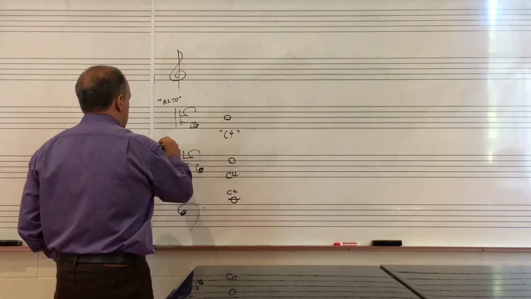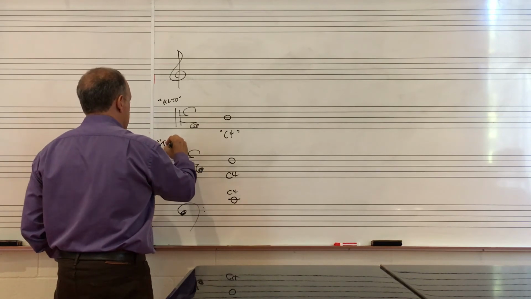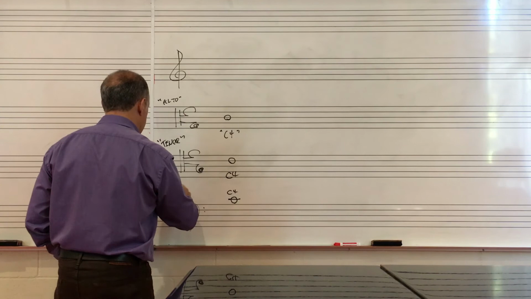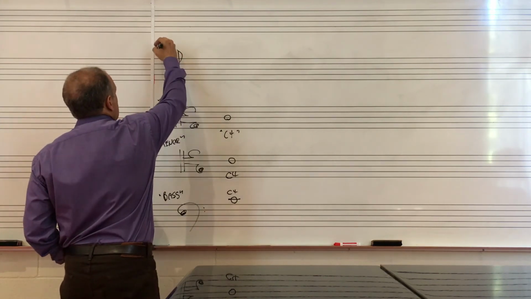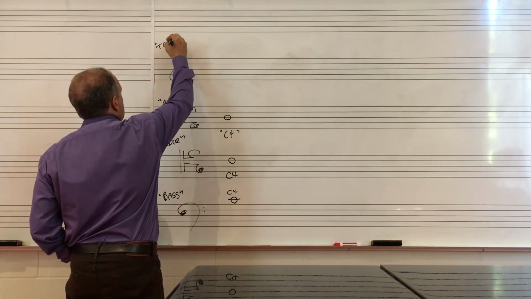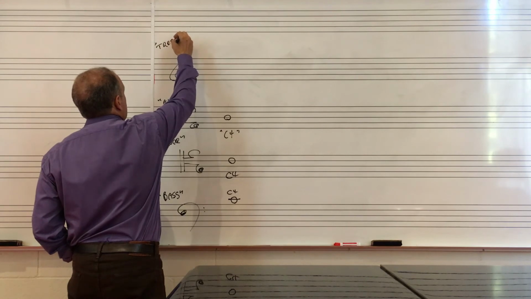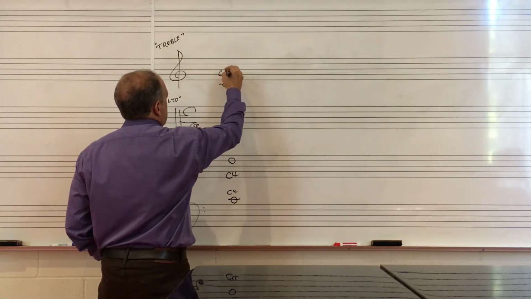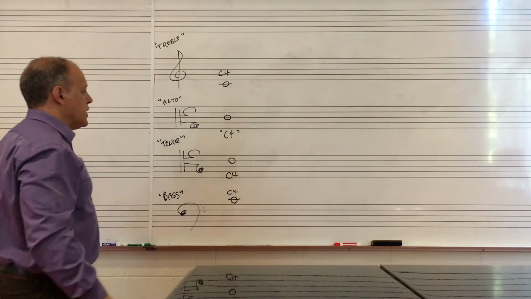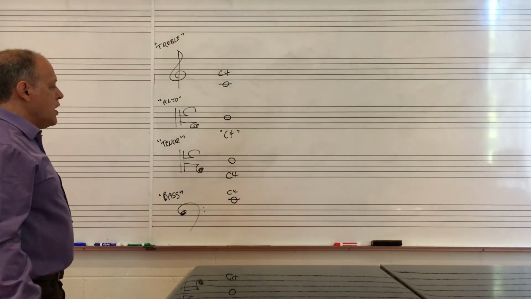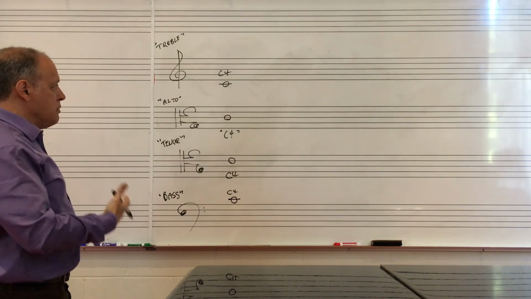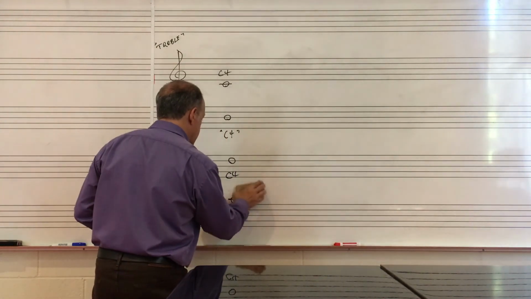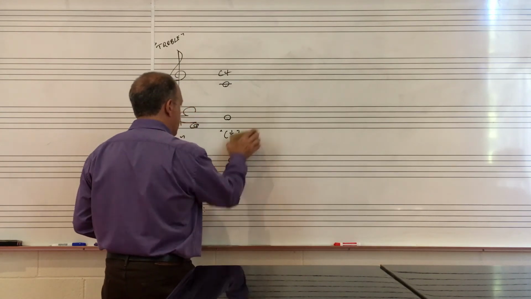I'll keep track of these names. Tenor position for the C clef is the bass position for the F clef, and treble position for the G clef. Here is C4, again, ledger line below. So now you have a very immediate sense of the optimization of each of these clefs. Okay?